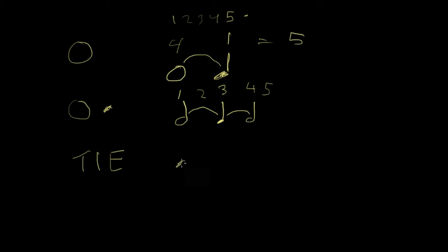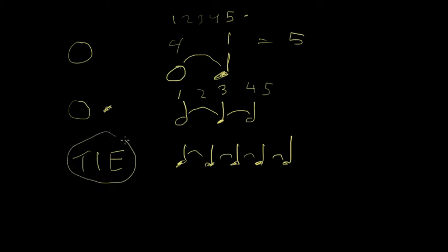Well, how about this? How about just straight out 5 quarter notes? And let's just tie them all together. That's another way to get a 5-beat sound. The easiest to draw was that one, though. So that's the tie, and we'll do some exercises that are built specifically for that.